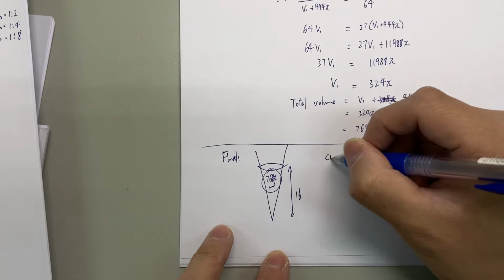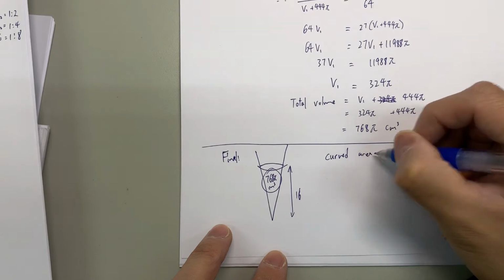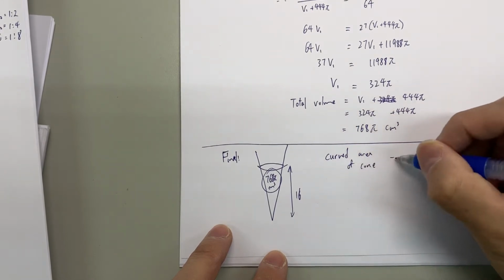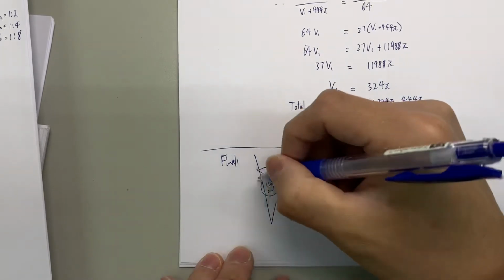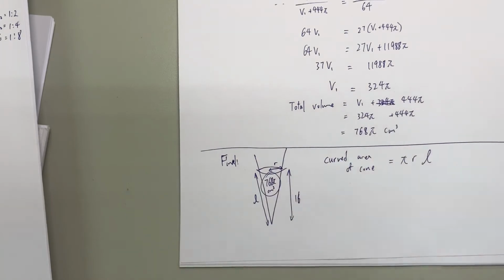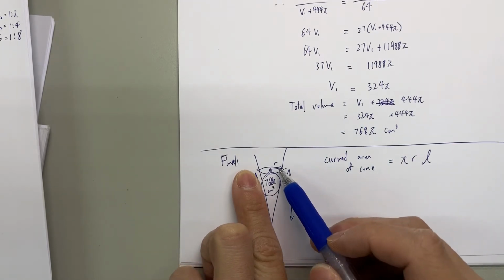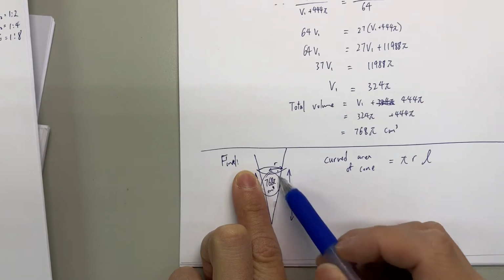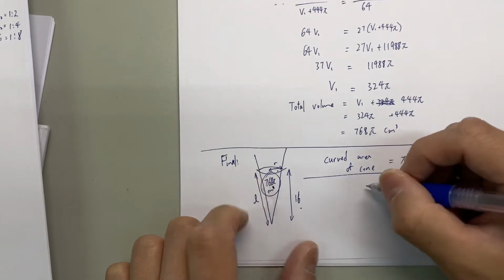And if you remember, the curved surface area of a cone is equal to pi r L. So our mission is to find out the base radius. I want this one. At the same time, I want L. I want this one. Our mission is to find out this one. And we have the height, we have the volume, so we can use R and H to represent the volume. So this is our target, and we are finding R first.